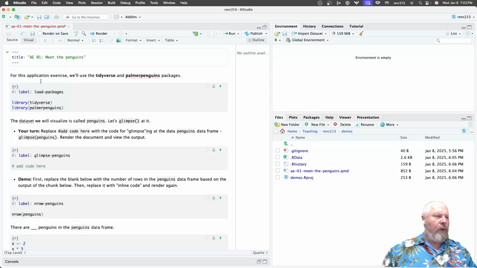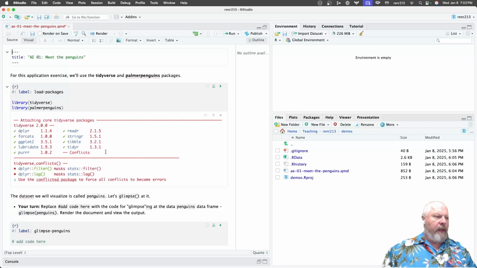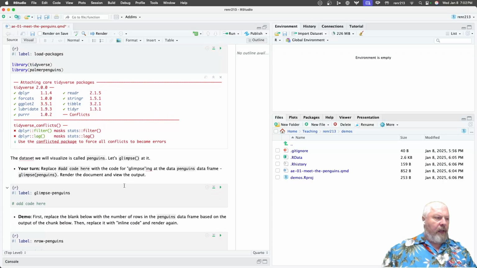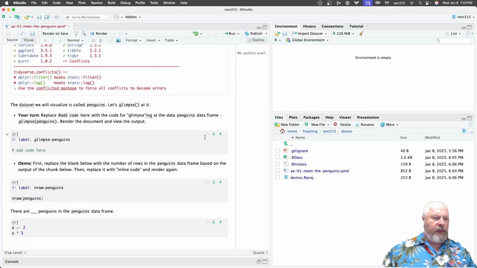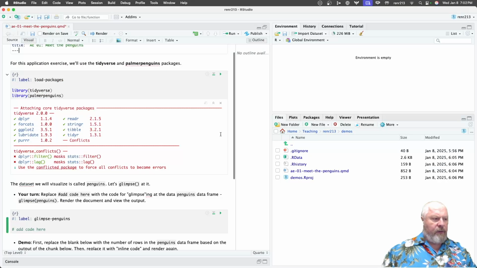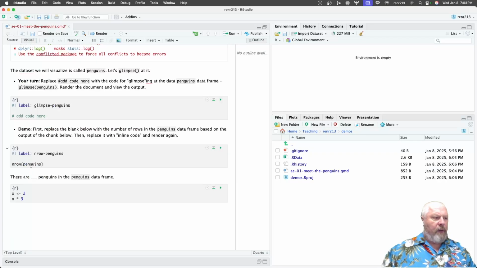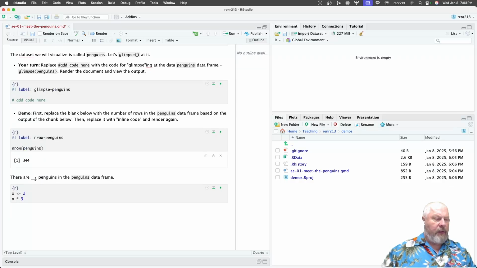And what we can do is run these chunks in order just to see if they're working. So this is the first chunk. Usually you need to run the first chunk first. It gives us some information. Then we can see what happens with the second chunk. Nothing will happen because everything inside it is commented out. This code will show us the number of rows in the Penguin data set, and we'll show you how to put results from code directly into the text.